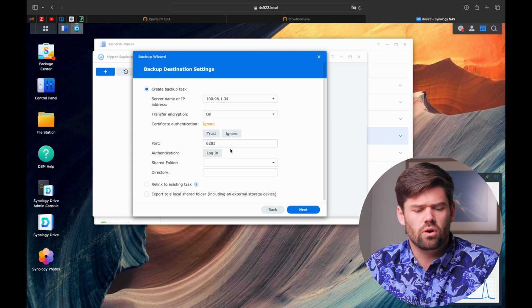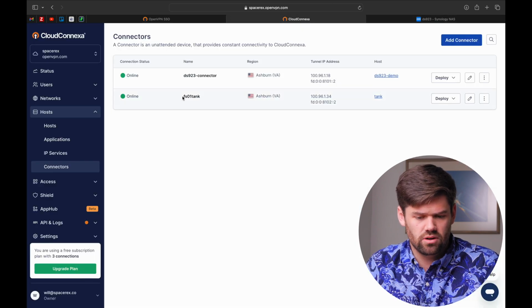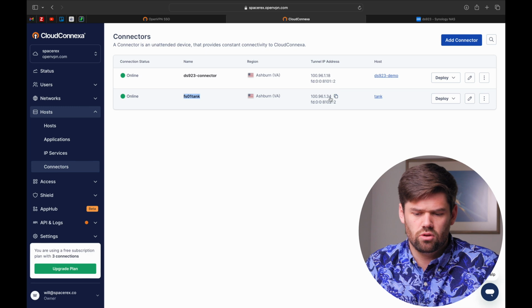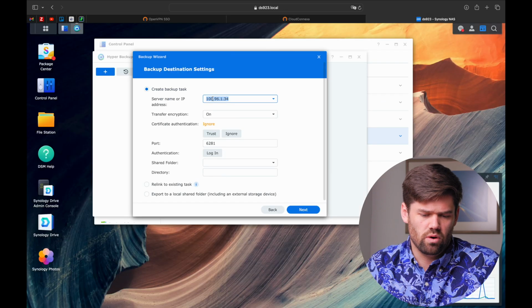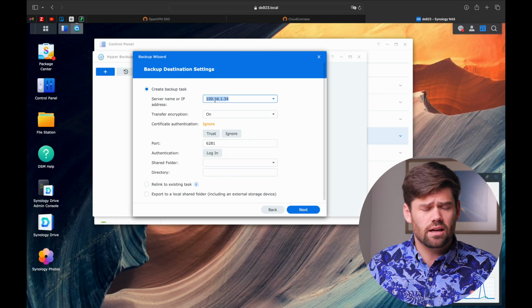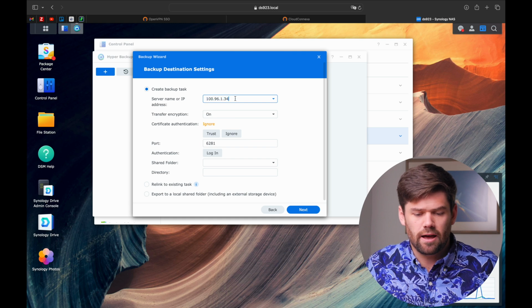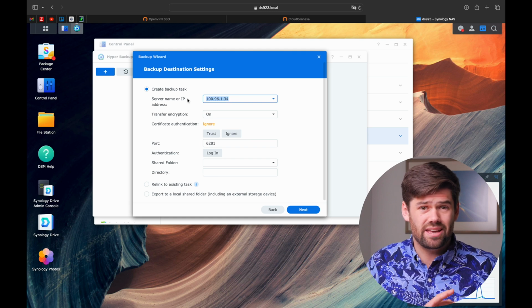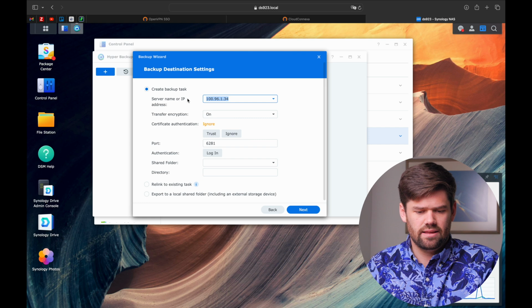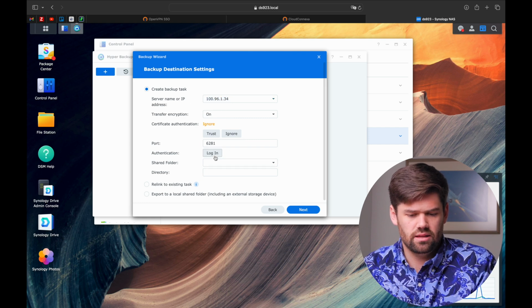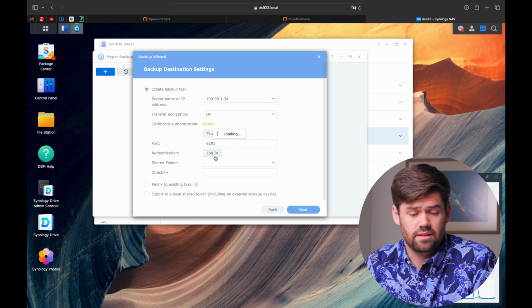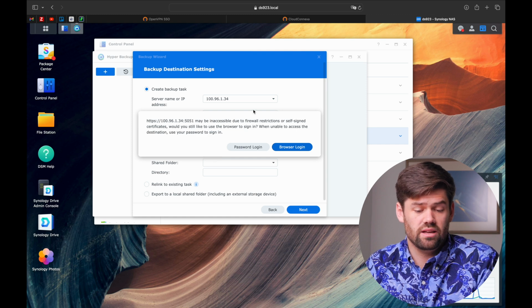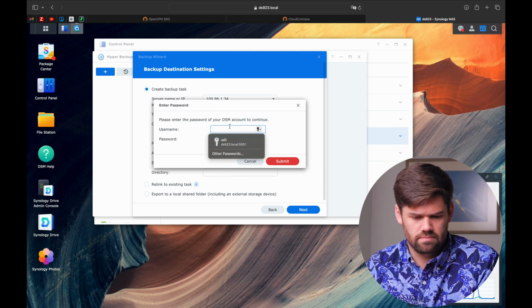And now we're going to log in. You'll see I pasted in that IP address from the connector, FS01 tank, right here. That's the one that is guaranteed not to have any conflict, because these IP addresses should not be used by anybody other than CGNAT. So now we're going to hit log in, and I've not hooked up my laptop to this, so we are going to get this, hey, it may be inaccessible. What we can do is just do a password login.